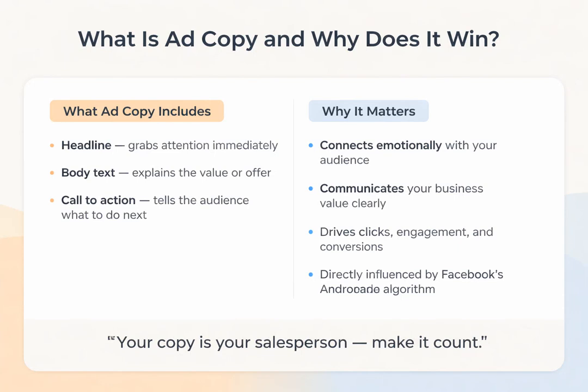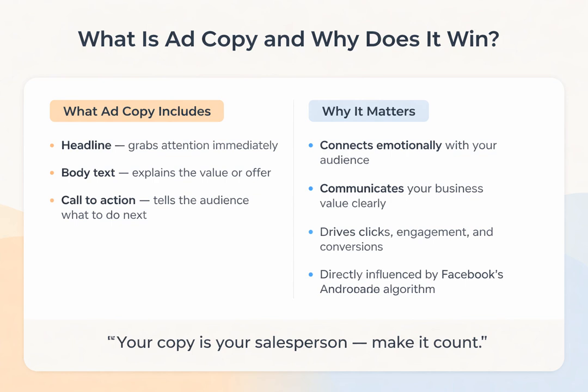So what exactly is ad copy, and why does it have such a big impact? Ad copy refers to all the written text in your advertisement: the headline that grabs attention, the body text that explains what you're offering, and the call to action that tells people what to do next, like visit us today or book your spot now.